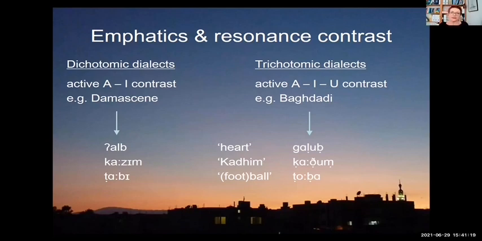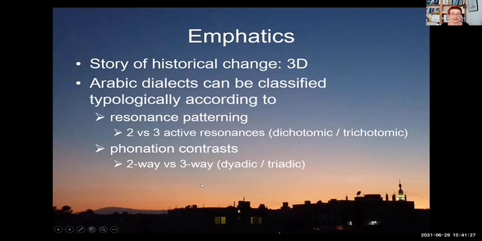So without going into the detail of that, because that would be for a longer talk, starting to wrap up, we see that the emphatics tell an important story about historical change in the overall systems of Arabic dialects, and also of the place of the Arabics, plural, within general Semitic phonology. So a diachronic and a synchronic approach, looking at sound systems holistically, is what I call a three-dimensional approach. And we can classify Arabic dialects typologically along these two dimensions of phonation and resonance. And this is how you can look at other Semitic languages outside of Arabic too. We can even look outside of Semitic languages because there are some contact effects with language groups on the peripheries of Semitic speaking areas too.